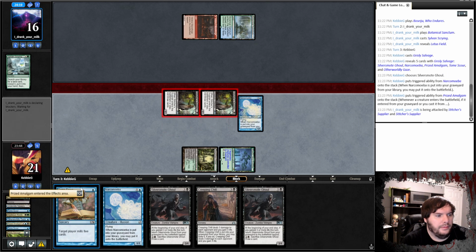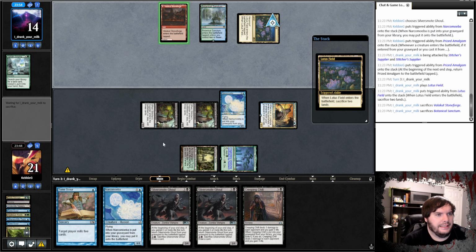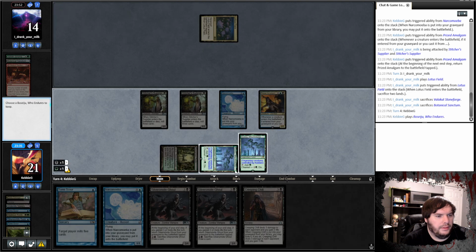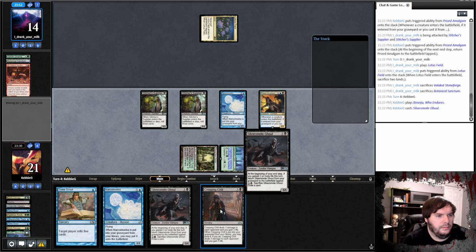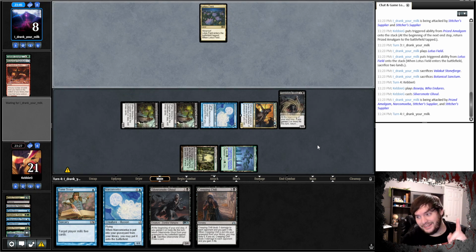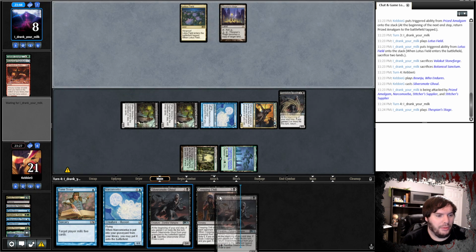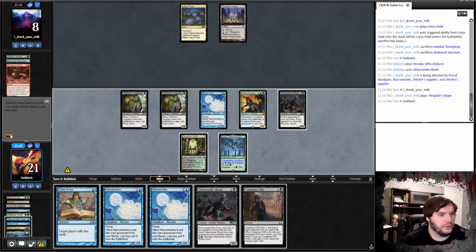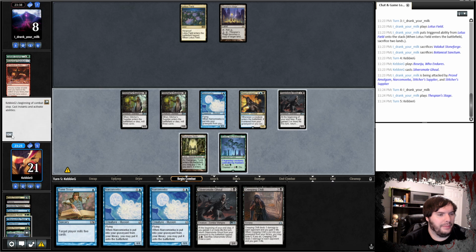Say go. There's a Lotus Field. Stacks. Not what I'm looking for. Play the new one. Play a Ghoul. Shove in there. Say go. I imagine that my opponent is watching this video probably right now. Plays a land and passes. Another non-blue source. Go to combat.